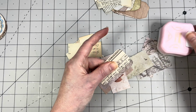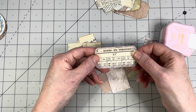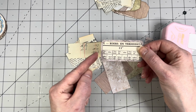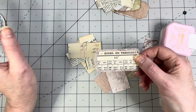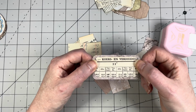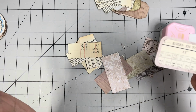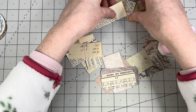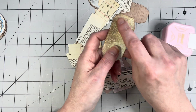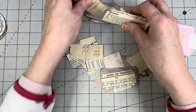But why am I doing it like this? First, it won't eat my paper, and then also the rounding of the corner, the angle of the rounded corner, the degrees, I'm trying to sound real smart, is the exact same. So I am going to do that on all of these, and I am also going to do this angle on all of these. These are all thinner papers.